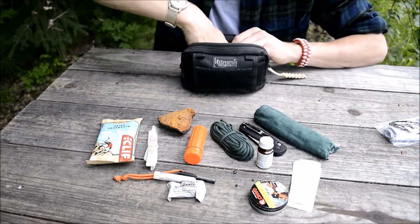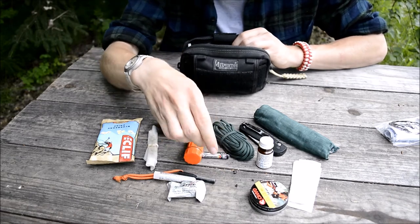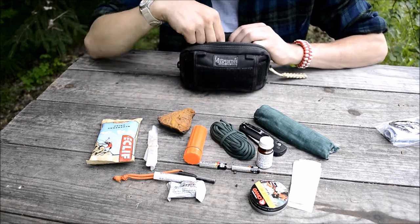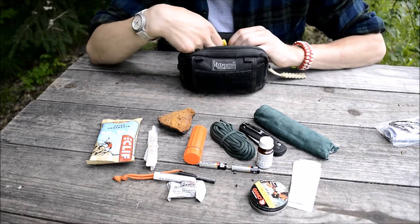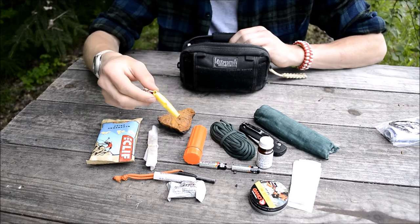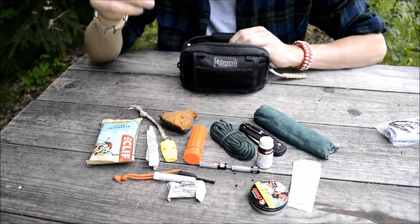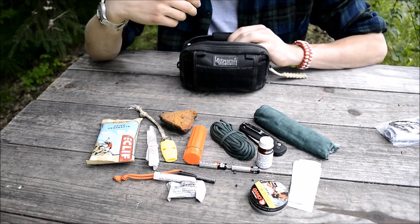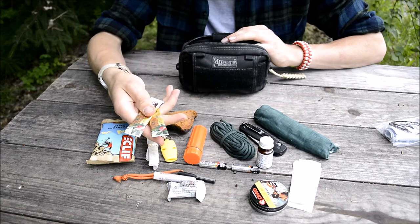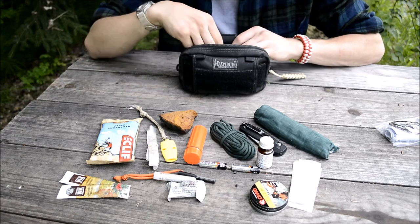The next part goes with another piece I haven't shown yet — I'm also running a flashlight, so I have a couple of triple-A batteries as backup in case I need to replace the ones currently in the flashlight. Next to that I have a Fox 40 Micro whistle, which is for signaling and getting attention since this is potentially a survival situation. I also have some Starbucks Vias for coffee, if I have the opportunity to make some instant coffee, which could be very handy.